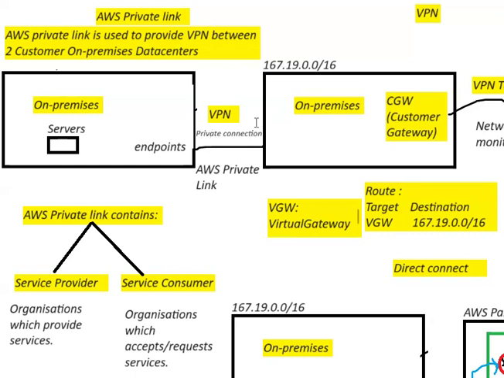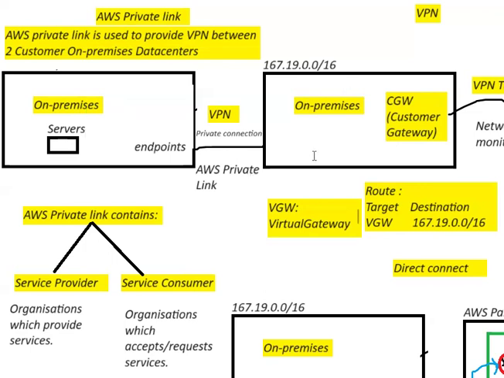For that virtual private connection, I open my AWS PrivateLink service and configure it. There we need to configure only two things: service provider and service consumer. Here you can see this is my service provider, because this organization will provide me services. What service are we asking from it? We're accessing the data stored in the servers, right? Yes, that is the service we are accessing from it.